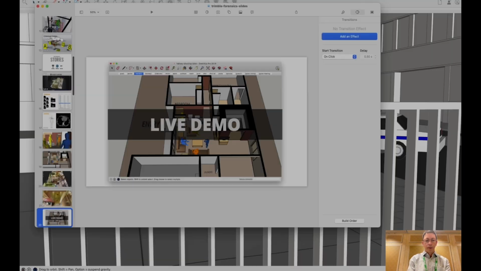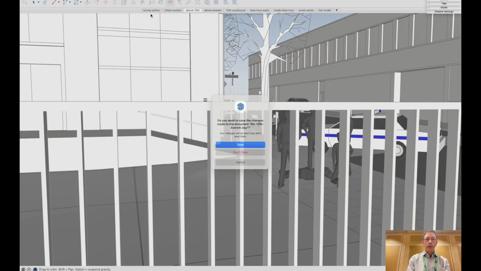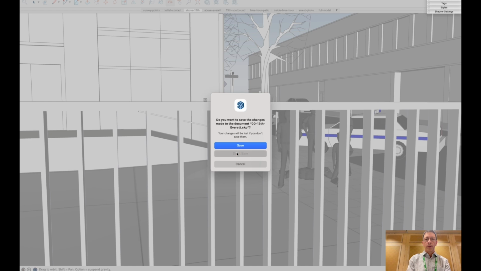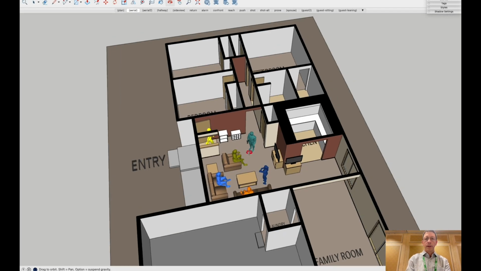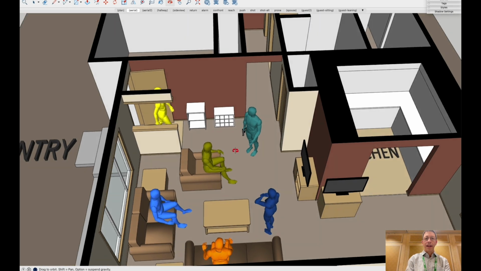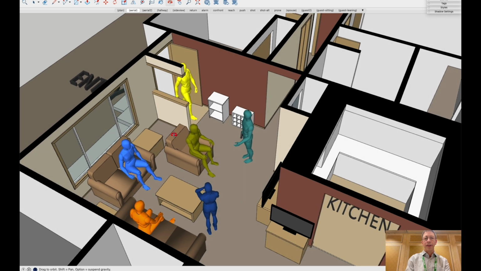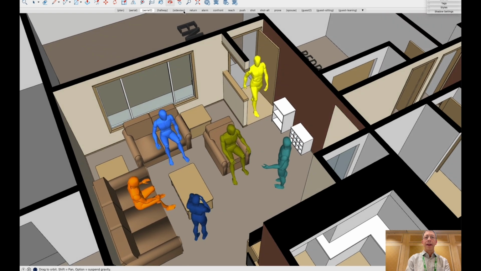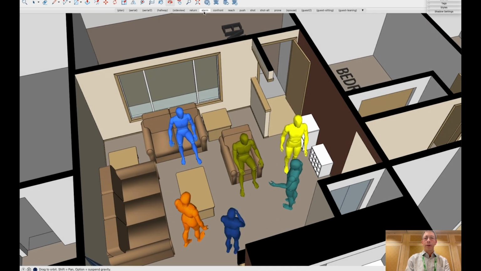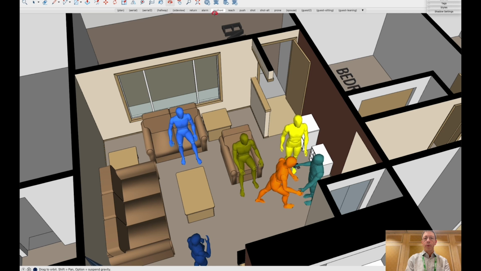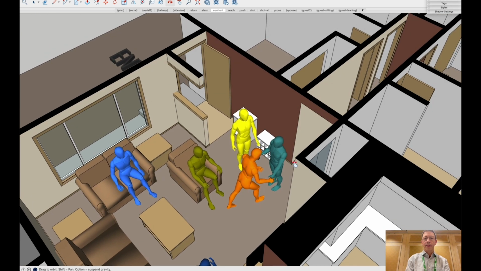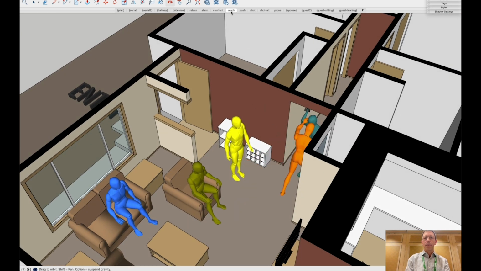And let me switch over to that model now. So here's the house. And what had happened is the yellow guy just came back and implied that he just offed the son of orange guy and blue woman. And that did not go over well. And the orange guy confronts the guy with the gun, this guy in teal, and reaches for the gun and ends up sort of pushing him down, and then there's a shot fired.